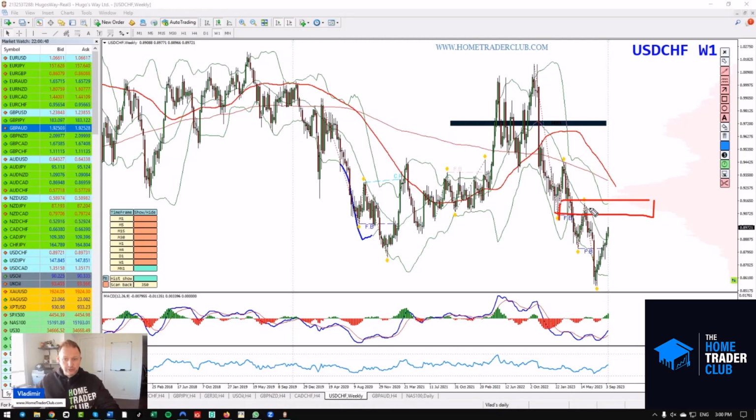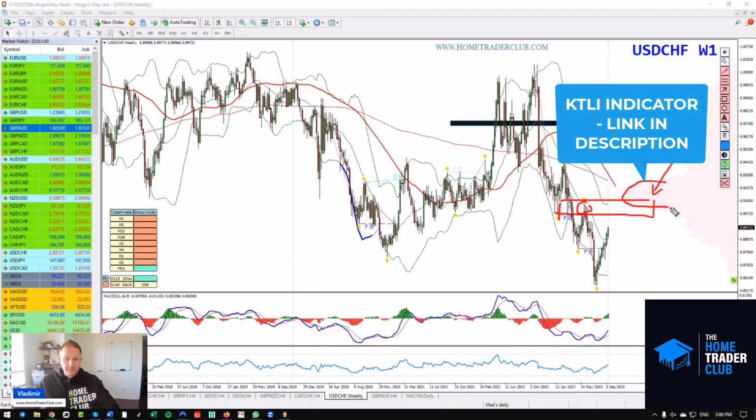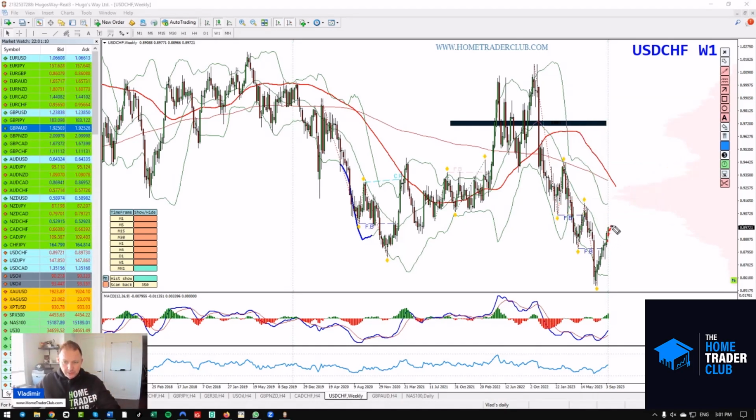Now I marked this zone here. Take a look, the sellers took control. This was the last support broken, becomes a resistance. Lots of sellers here, 3 weeks in a row, they create a spike. Huge volume profile based zone, as you can see, based on the KTLI indicator here. This is an absolute beast zone. I believe we should see some pullbacks here and this zone to be retested and very, very likely rejected.